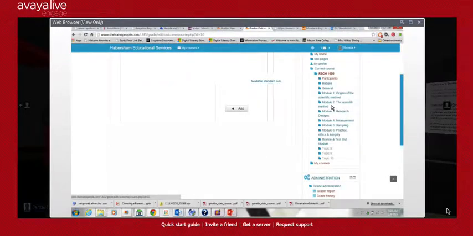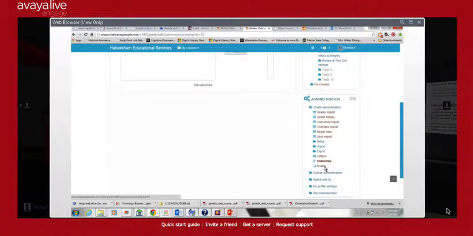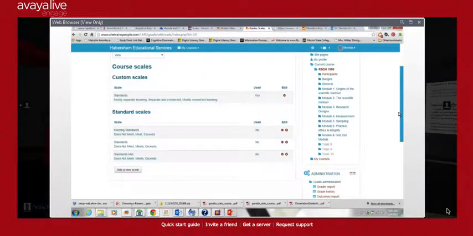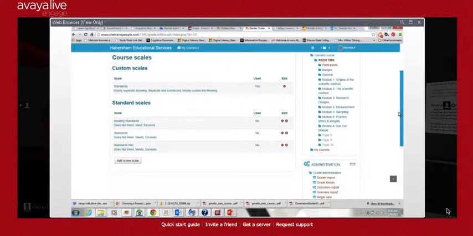Underneath grade administration, when I open up outcomes, I see scales. Let's open that up and take a look at that. Now, you're not going to see a whole lot in here because, again, this is just a dummy course. But scales are the first step in setting up your standards-based grading.